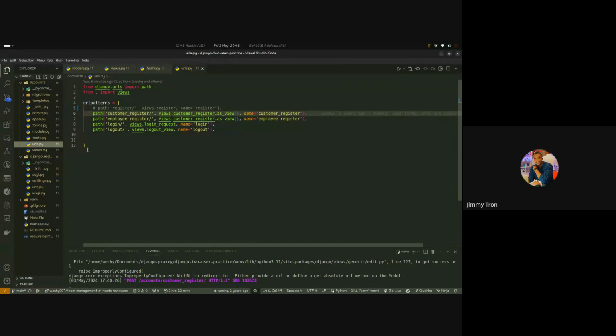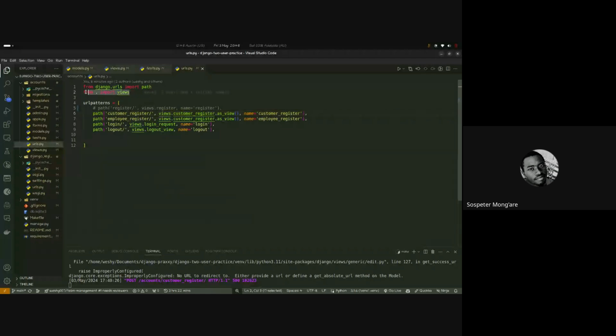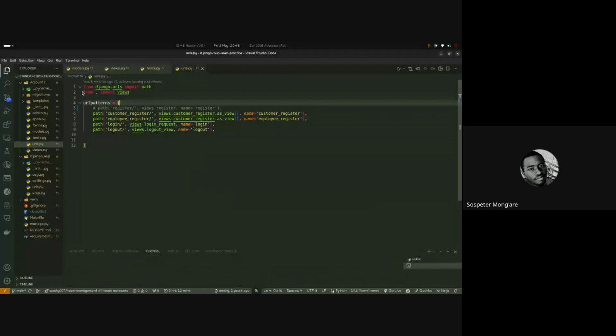First of all, does the login view exist? Mimi ndo sijakuwa nikiangalia. Am I the one who's not been watching? Does the login view exist? Yeah, I'm trying to check. Is that the view that you see? Remove the first part, views dot, because the second part is customer register. That is the function that should be in the view.